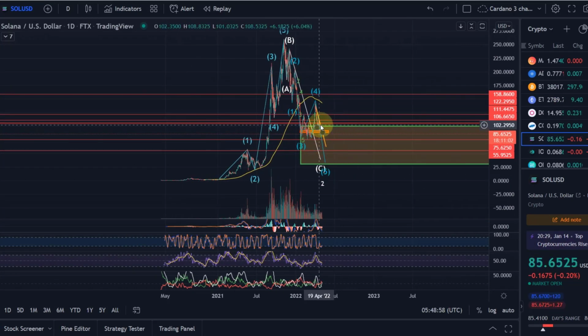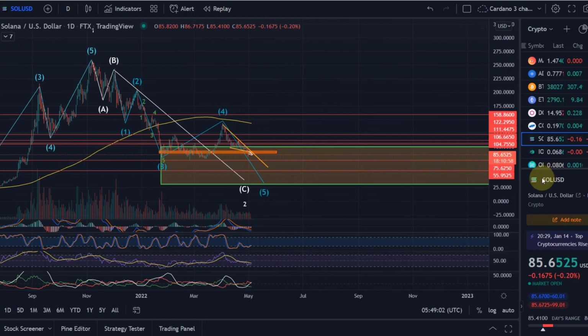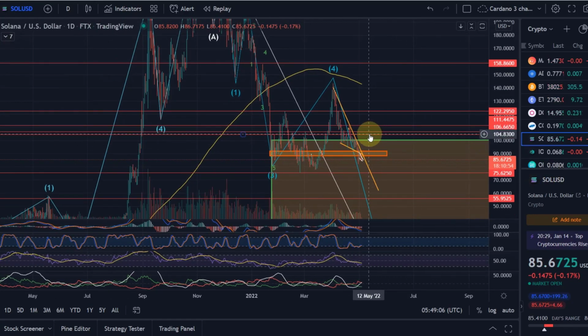It is the $100 level is the 61.8% Fibonacci level. And then we've got various other levels along the way. $105 will be a very important one, and 111. And then the next structurally very important level is the $122 level. That is short term the most relevant resistance level. And then of course the next one here around $143. These are all important levels.